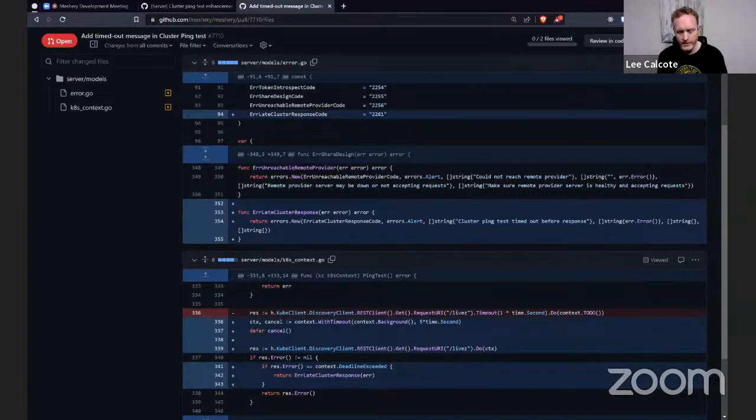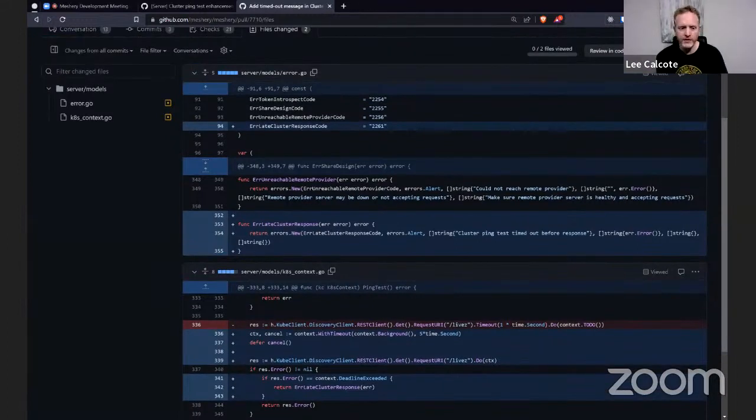Meshkit is a shared library between Meshery server and Mesheryctl, and there's a set of functions that users interact with when they run Mesheryctl system check or Mesheryctl system check pre-flight.